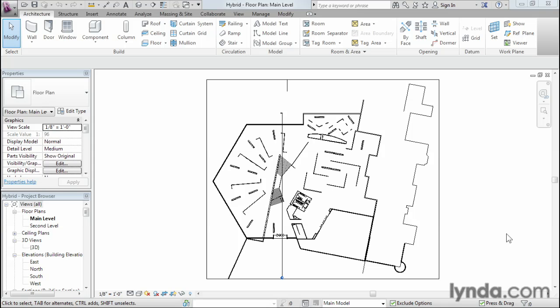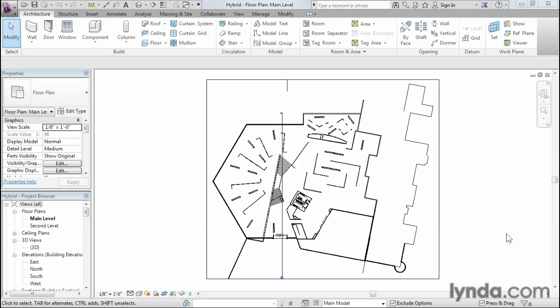In other words, some parts of the project are modeled in Revit, while others remain simply drafted and embedded CAD files that get printed right alongside the Revit project. Such an approach is not without its disadvantages, and there are some who do not favor the approach at all. However, it is a common scenario that you're likely to encounter as you transition to Revit, and so in this movie we'll take a look.